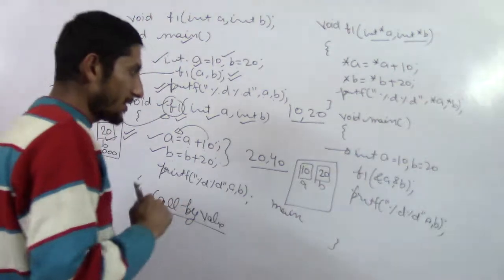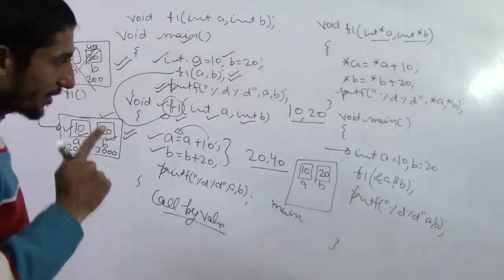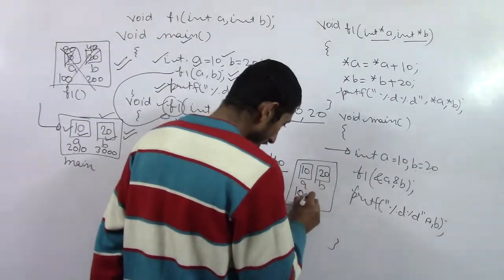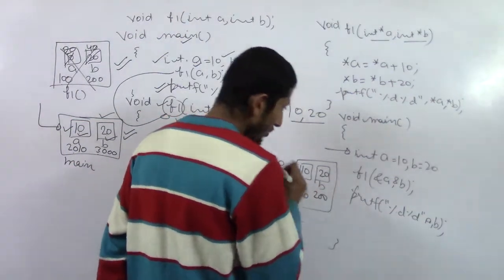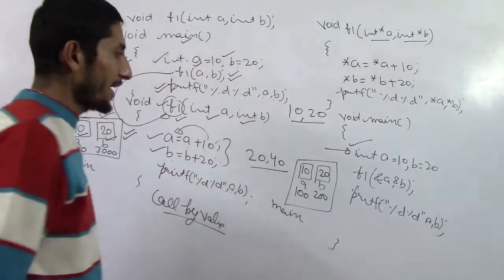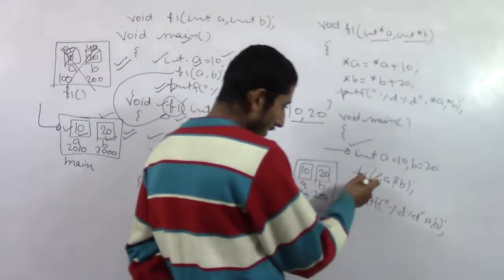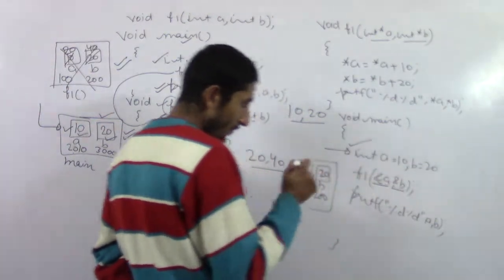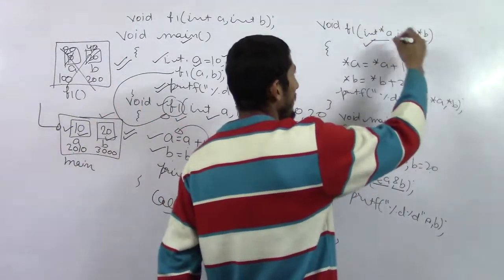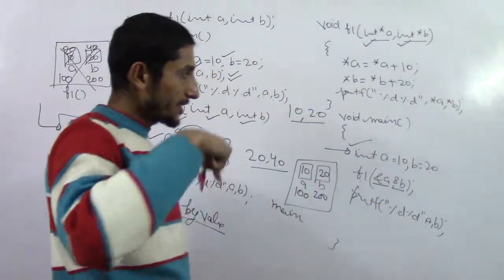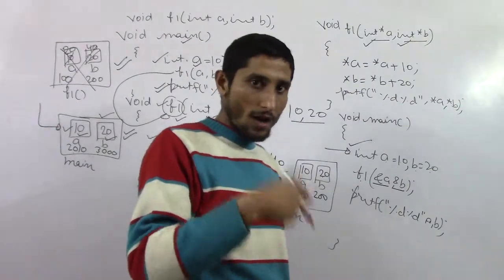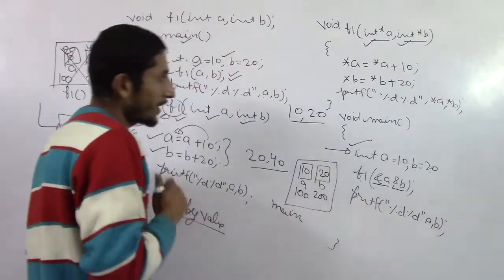I have already discussed this one. Every time you allocate memory, the compiler will also allocate addresses. So the address of A, let's say 100, and the address of B, let's say 200. Okay, so we have executed this line. Then let me execute the next line. So I am calling F1 and passing two addresses. Please pay attention. You have to pass the addresses because we have taken pointers. We have already discussed that a pointer is a variable that can hold the address of another variable. That is quite simple.